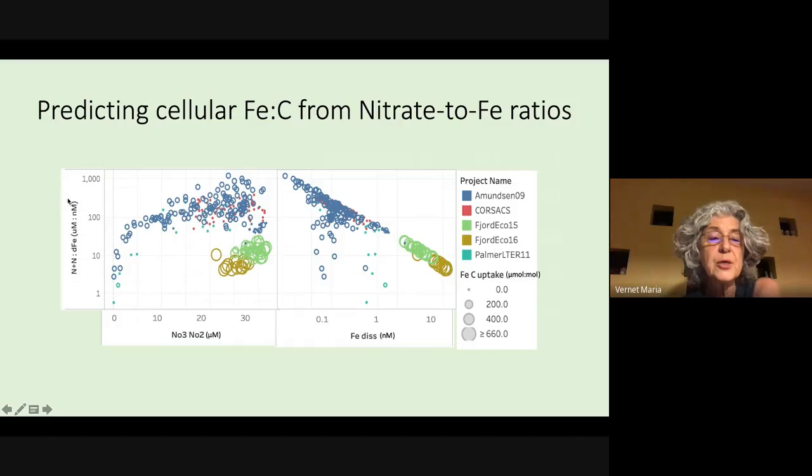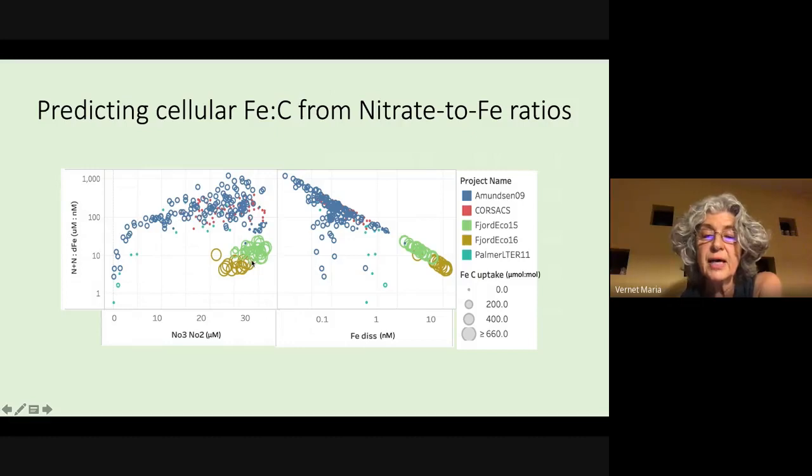If we look now at the ratio again on the y-axis, and the nitrate and the iron concentration on the x-axis, we see here that in the Amundsen with the blue, in the Ross Sea with the red, and in the WAP shelf with the turquoise, this ratio, and now the size of the circle is the uptake of iron to carbon, is much lower than in the fjords. And we think that the Margaret Bay data set that is here would be similar to the fjords.